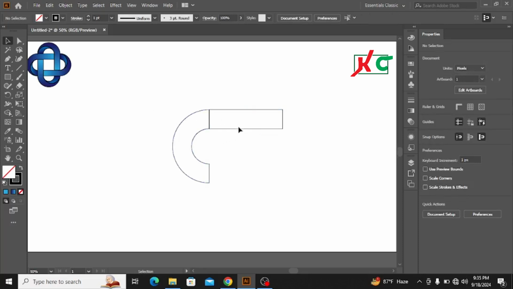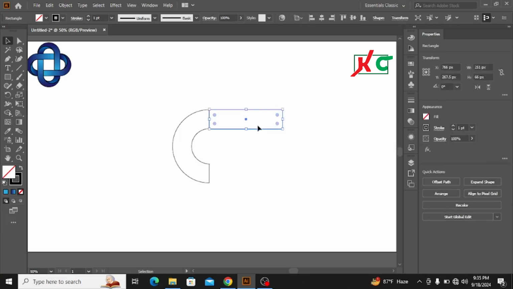And again I need to go here. What should I do? I need to now just copy by pressing Alt, keep here, and go to rotate, pressing Shift, and put it here exactly.